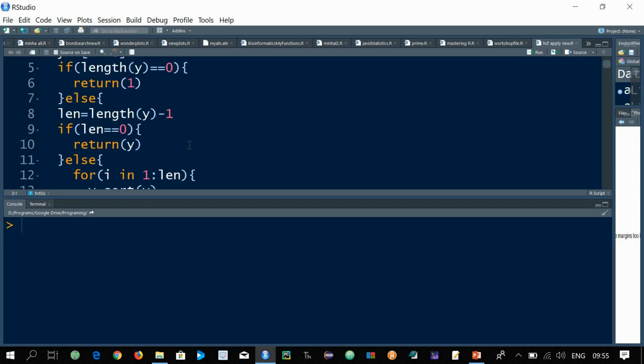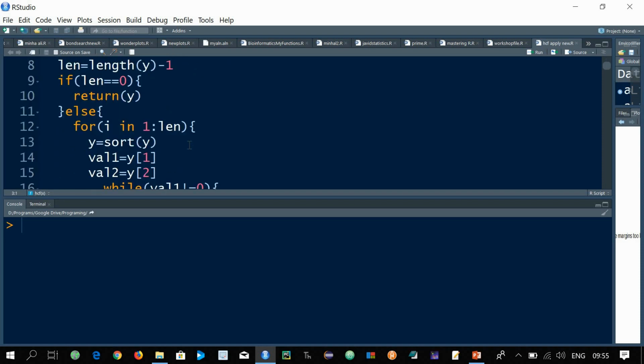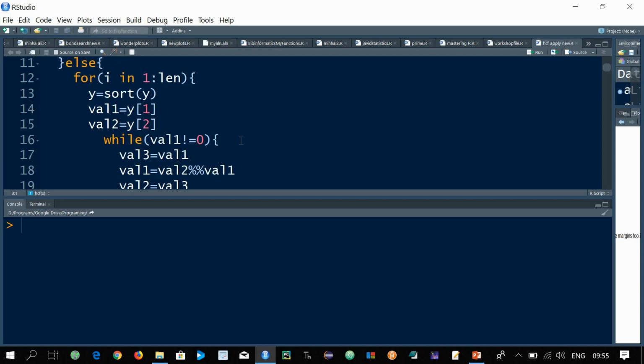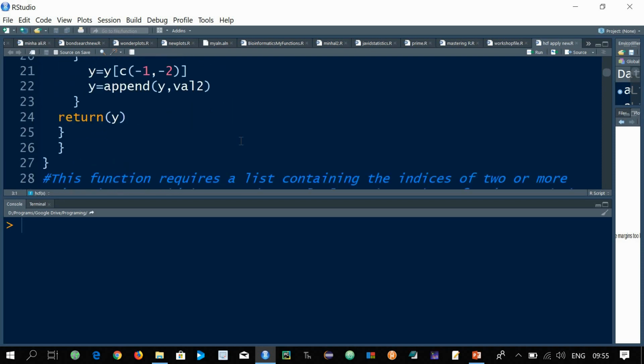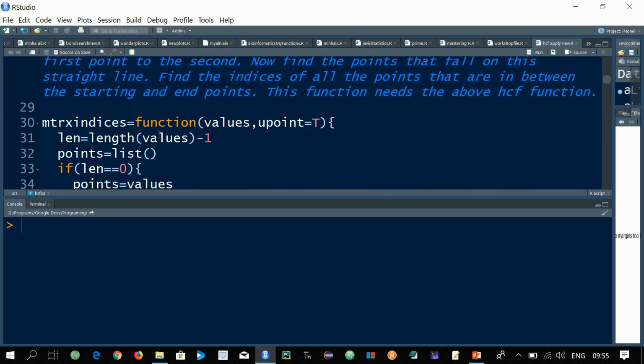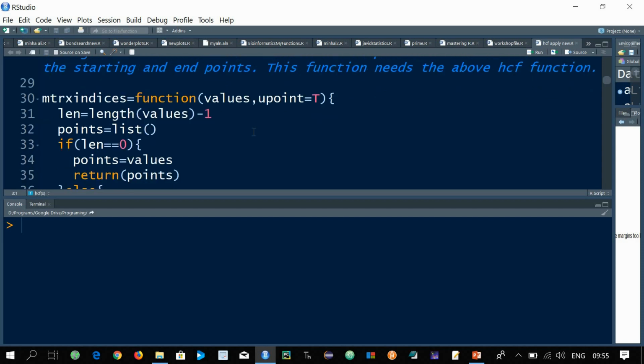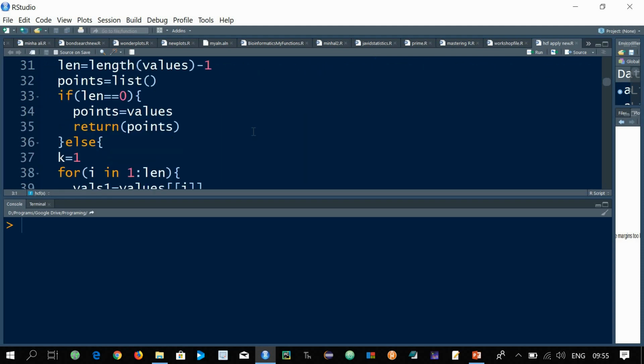So first you will have to type this function. And then this is the actual function, that is matrix indices, which finds out the indices of the points that fall on those lines. So this is the code of this function.